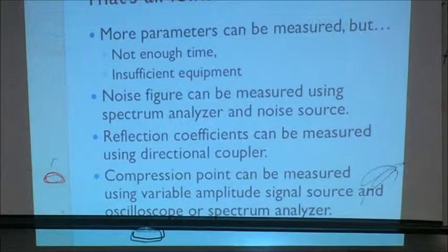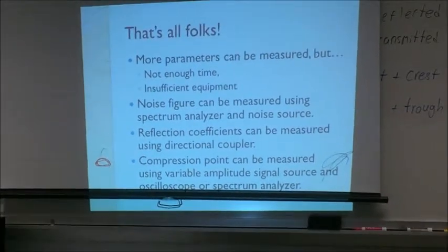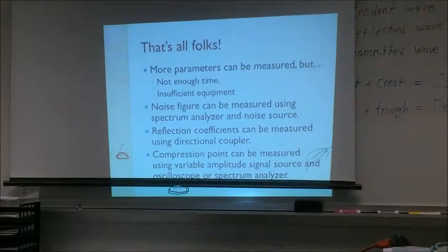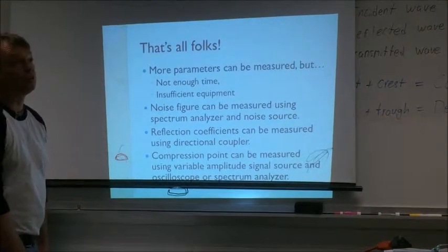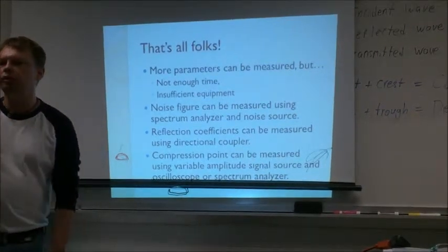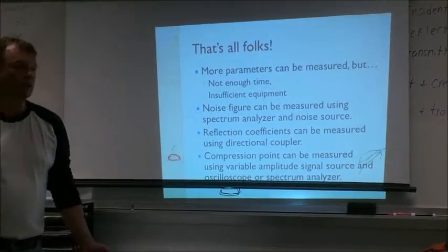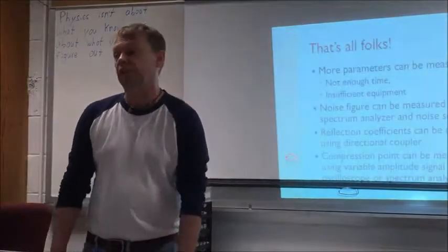What's the high end frequency of that chart? For the device, it's 6 gigahertz. For this board, this is FR4, so I don't expect it to go up to 6 gigahertz, but it should be usable up to, I don't know, 500 megahertz, 1 gigahertz. I have no way to measure it.